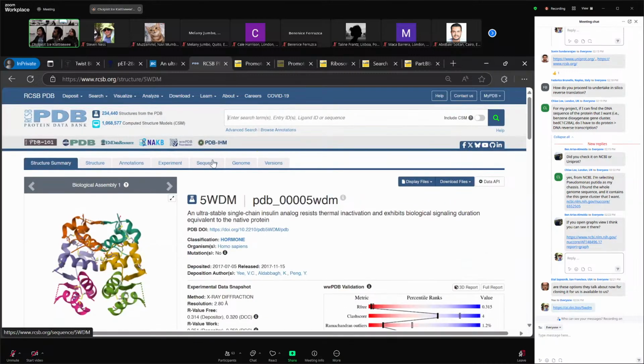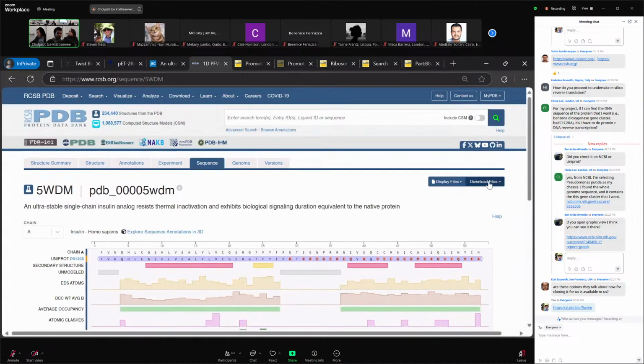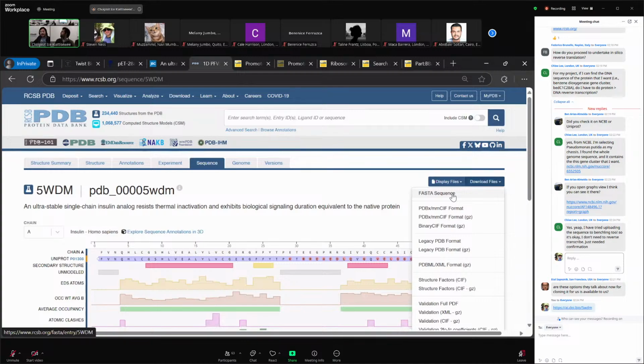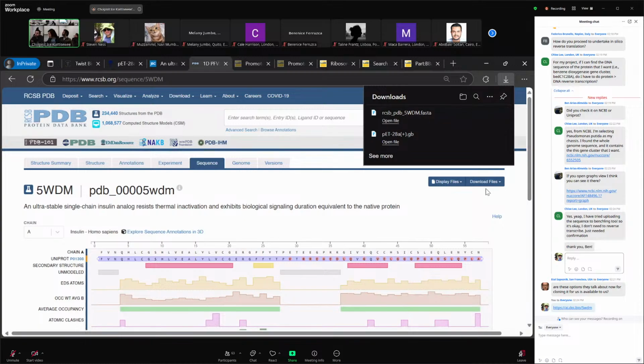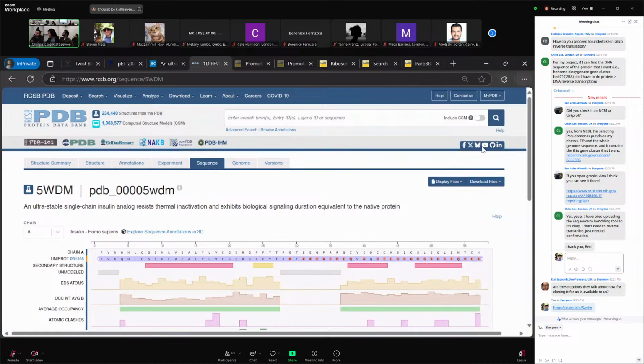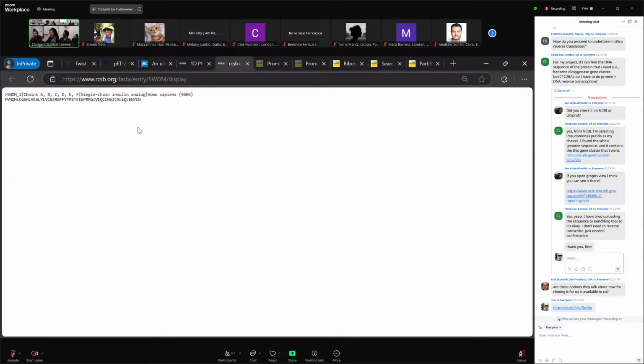And if you go to the PDB, it could be different in a different format, but this is the PDB. You go to sequence right here. You can try to download the files right here. If we try to download the FASTA file, whatever you call it, it's going to give you this kind of information. If I open the file, it goes to SnapGene, but maybe we don't really need their SnapGene. Let's just display. So this is how it looks. It's very short. It's just this short protein. And what we need to do is to turn this short protein or short peptide into the actual DNA sequence.